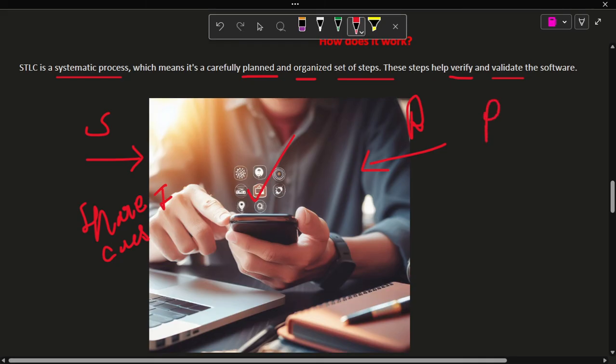Okay, the next one is design. They design how the app interface should look and how users will interact with it. After the planning phase, they design the app before the development. It is like an image format, just for understanding purposes. It shows how the app interface should look before development and how users will interact with it. So this is the message app.